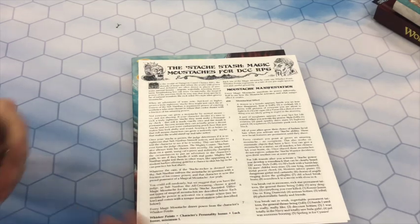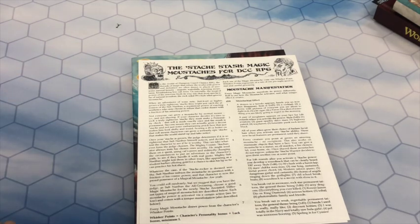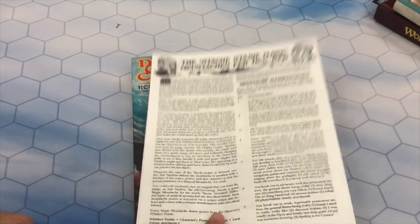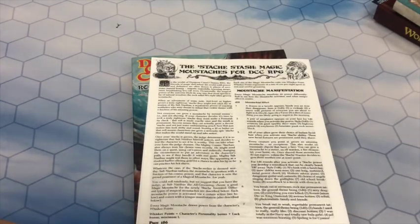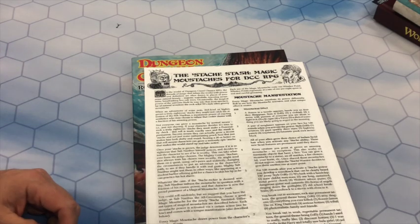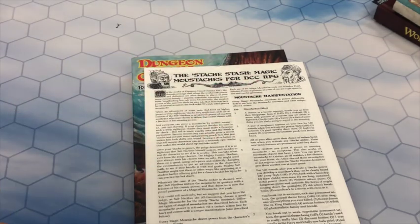And, you know, this is somewhat in theme for Dungeon Crawl Classics. If you've ever looked at their art for their games, they love the 70s mustache, and many of the protagonists and the villains have their own styles of mustache in the art. But to take it to this level and have 4 pages of mustache magic is a gonzo choice even for a game as gonzo as Dungeon Crawl Classics. And that's why Mustache Magic is my number 4 strangest choice for a game mechanic.